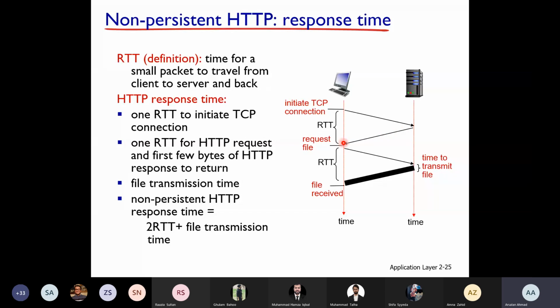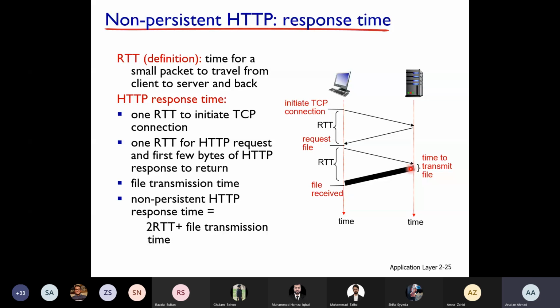And then in the next half RTT, the server responds with the acceptance of the TCP connection, and now the connection is established in one RTT. In the next RTT, in the first half, the client requests the file and the server responds with the file, and this black shaded area represents the time to transfer the file.